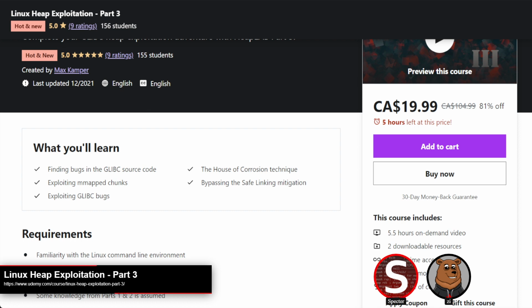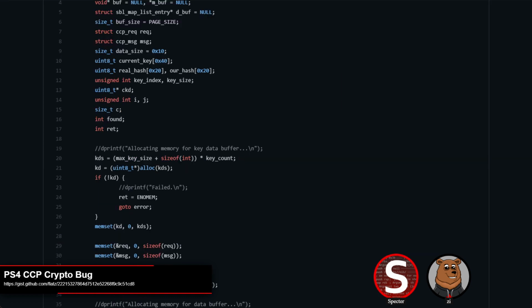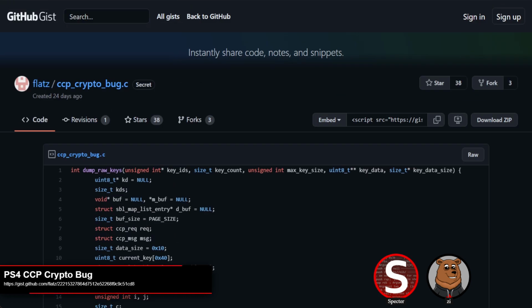And I wanted to shout out something that Flats released last month for the PS4. For those who might not be totally familiar with the PS4, there has been this kind of boogeyman that's been there for a long time for most people, which is SAMU, or the Secure Access Management Unit. It's responsible for doing cryptography, and it holds the keys to the kingdom to be able to do decryption of on-system stuff.